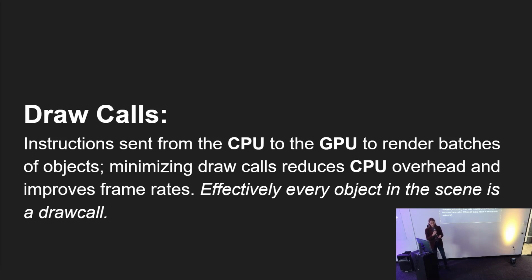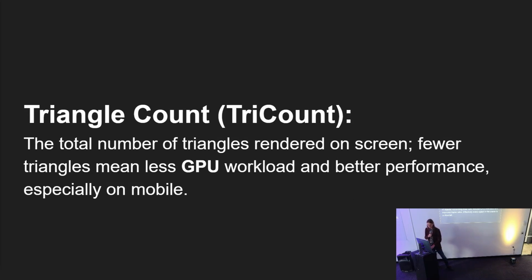A draw call. When we want to render something onto the screen, the CPU says to the GPU, we're going to render this mesh. Here's the vertices, here's the triangles. This is the position that we want to render. This is all the information, and that's what the draw call is. Again, we'll go over all of this in a minute, just getting a basic framework and understanding for everyone.